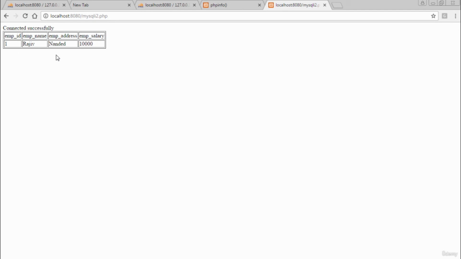Because there is only one record, only one row has occurred. But then as many number of rows as there will be, they will be displayed one below the other. No issues with that. So that is the demonstration of both procedural interface as well as the object oriented interface of this MySQLi API.